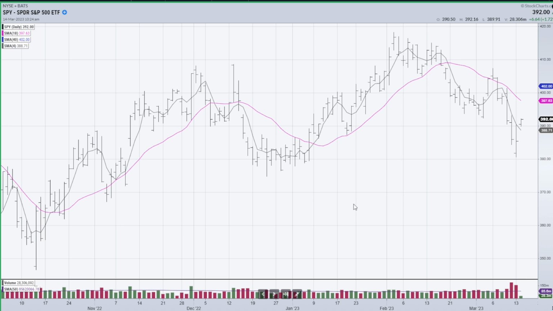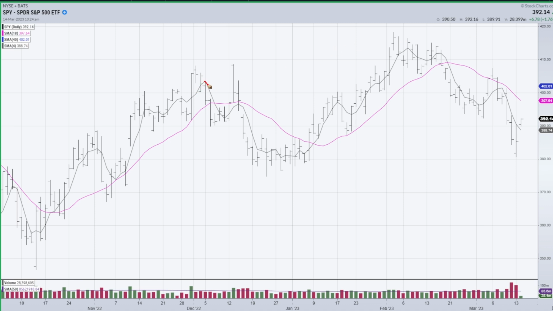Okay, so I've cleaned up the chart. This is a daily chart of the SPY. I've got the 18 overlaid as well as the 4MA. I've bolded the 4. I don't usually have it quite as strongly viewable, but I want to make sure you can see. What I try to do is not overuse it. So there are a few things that I think are important to recognize.